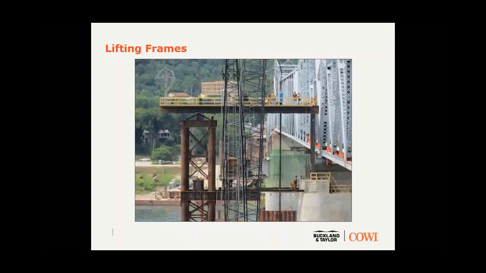The lifting frames that were used at the 3 main river piers for lifting the 2 navigation spans basically continued the tower upwards for those last 2 panels. You can see on the left of this picture, it had a small subcap on it, and then supported paired lifting beams which carried the strand jacks that would lift the span. So this is to get everything up and well above the points that have to be lifted on the truss. And then there was a small bent that carried the right-hand end of that lifting platform down to the existing pier. And you can see at this point we're starting to get pretty close to the old bridge superstructure.